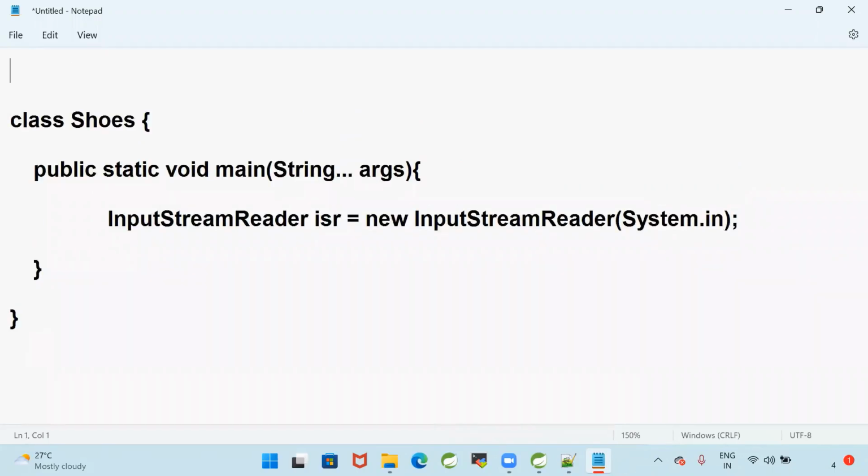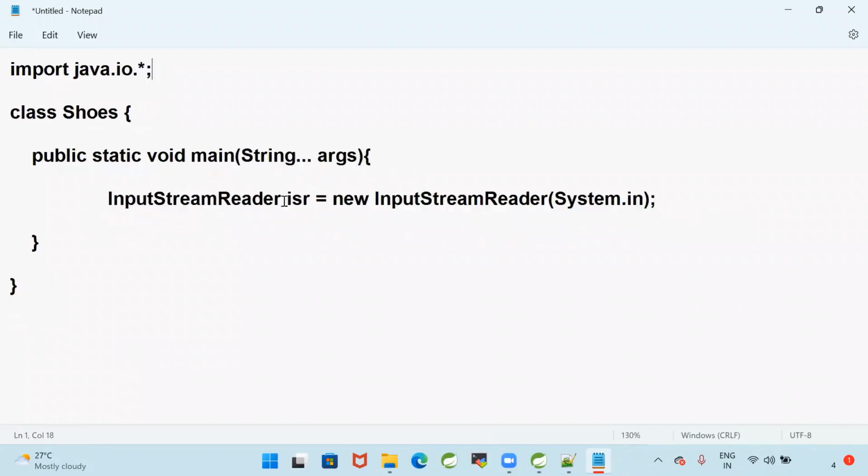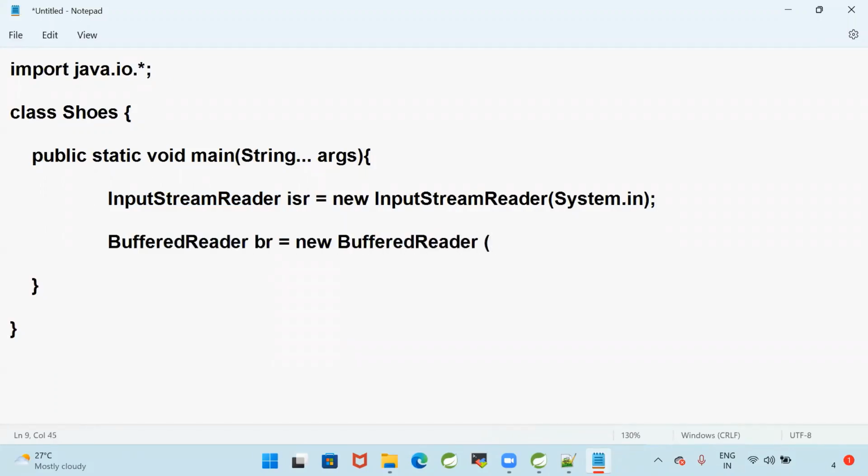Now for System.in and InputStreamReader, we need to import the java.io.* package. InputStreamReader is a predefined class available in the IO package, so I'm importing that class. Next, we need to connect this InputStreamReader with the BufferedReader. BufferedReader br is equal to new BufferedReader of InputStreamReader. The InputStreamReader object I am connecting to the BufferedReader.